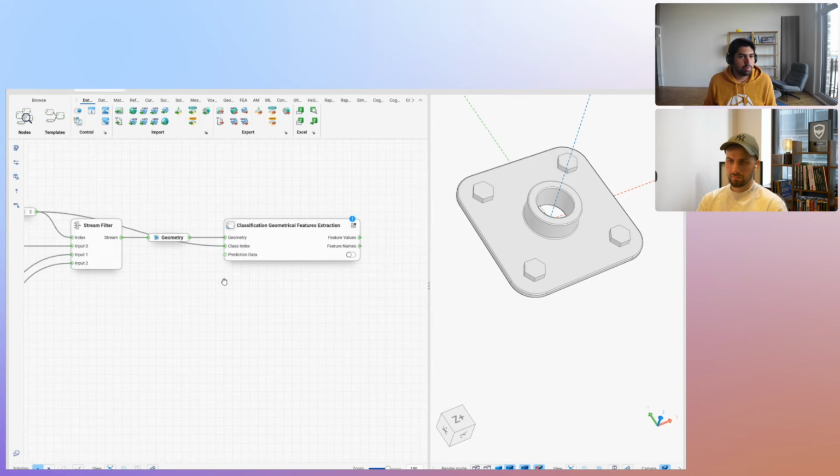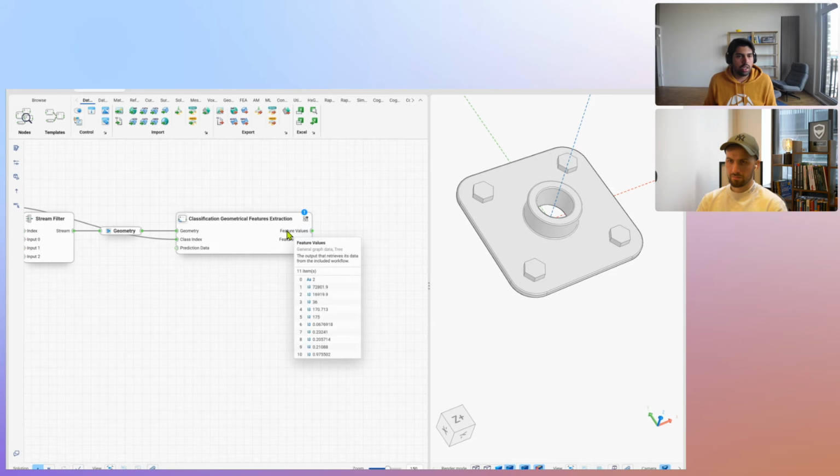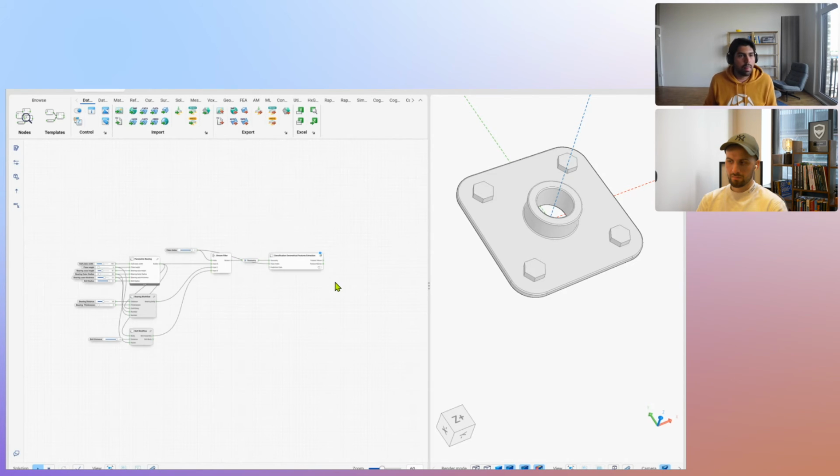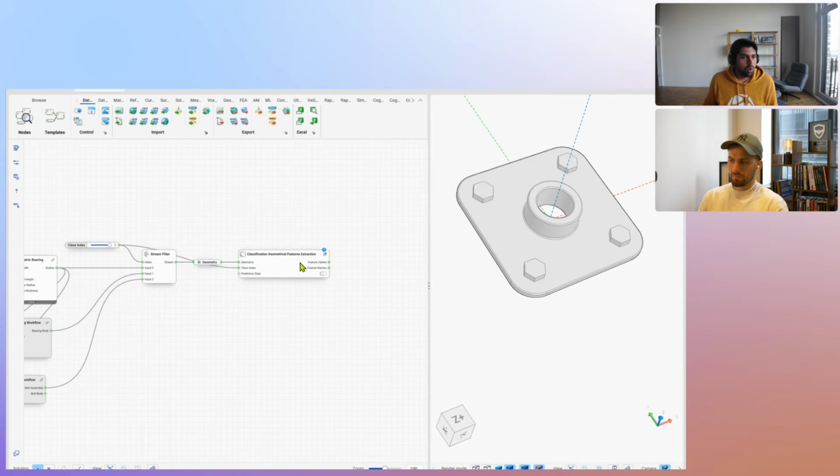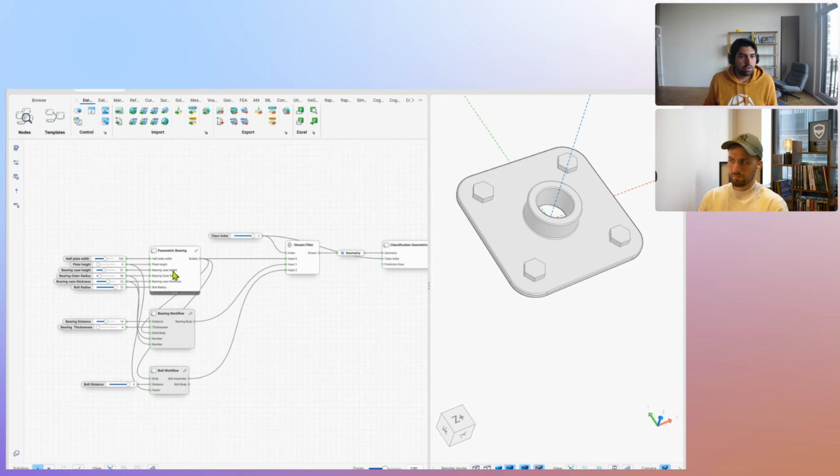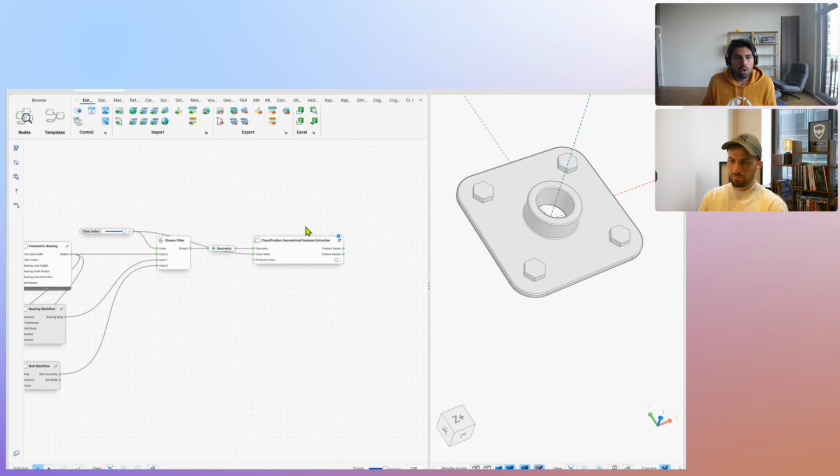And let me just plug this in, and basically what I will get is feature values and feature names. Now this was just for one part, and what we want to do is create this for each of these classes, for maybe hundreds of such parts, because we want to be able to see how these parameters vary over a big range.